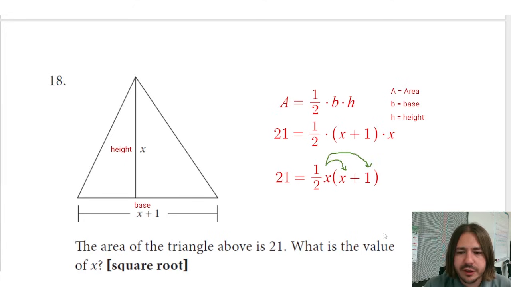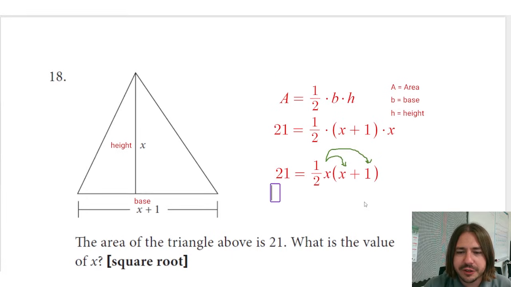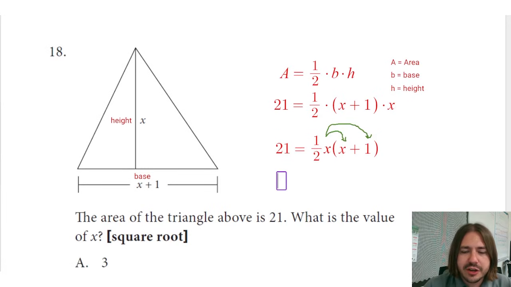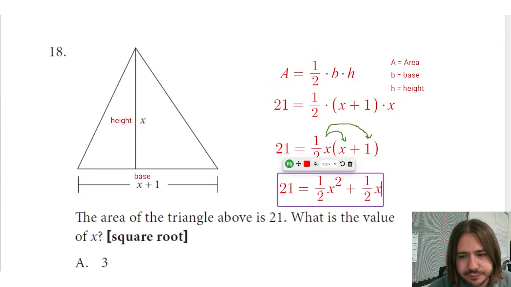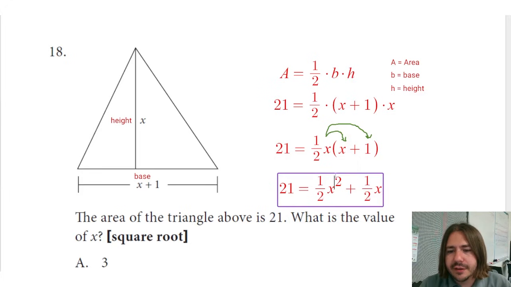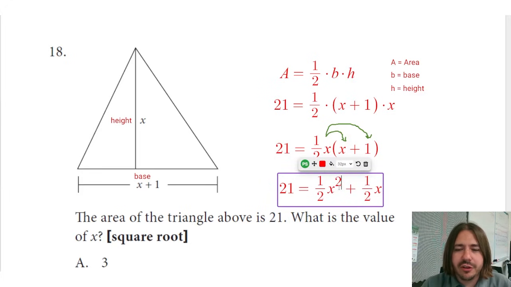Okay, what we're doing here, I'm kind of going off in the algebra here, but what we're trying to do is rearrange this equation so that we can isolate x. And to do that, well, we have what's called a quadratic equation here, which means that we're going to end up with an x squared, which we're going to see here, 1/2 x squared plus 1/2 x. And anytime you've got a quadratic equation, in order to solve that, you're going to have to set it equal to 0 so that we can factor and use the zero product property.